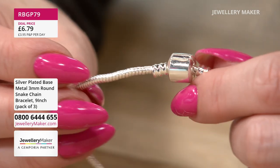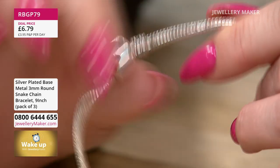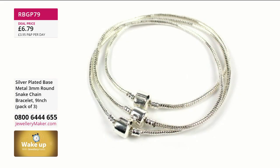I like the idea of joining them together. And with loads of charms, they would almost work as little separators then, wouldn't they? I think they call them spacers in Pandora. Yes, but you could also fill them up in a bubble style, where you put a bead on a headpin and then roll down the headpin. You just need to make sure that the loop is big enough for the thinner end of the clasp to go through, and then you could fill it up with your own bubble style beads.